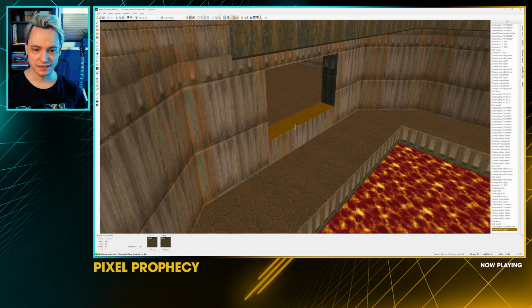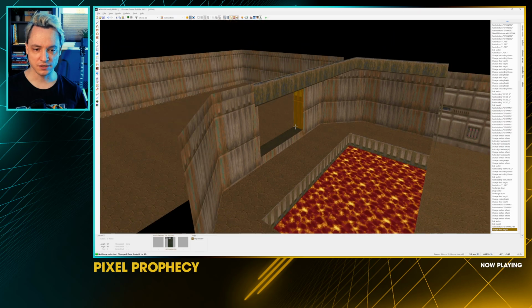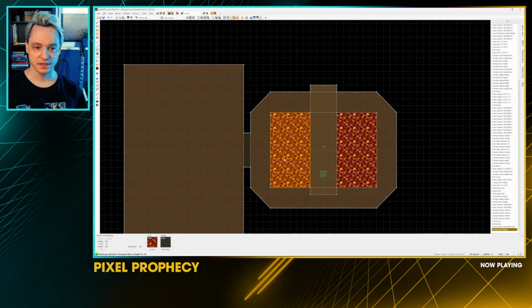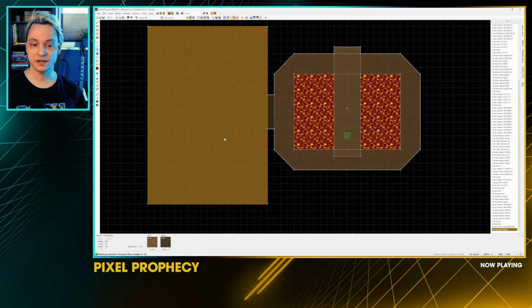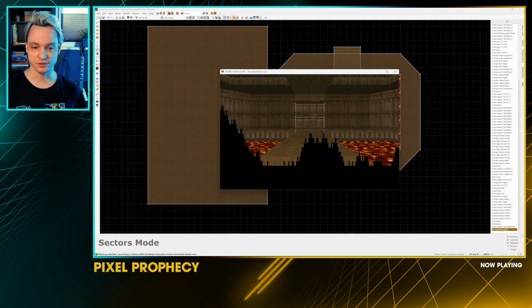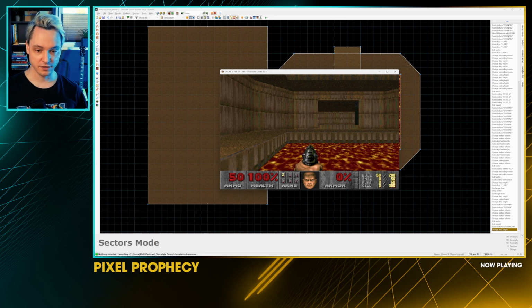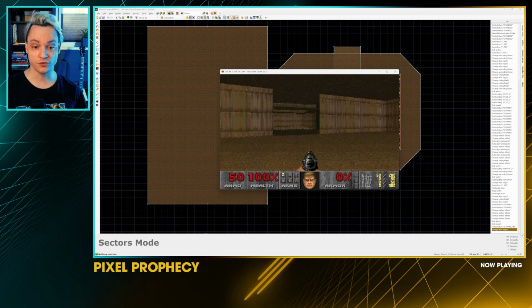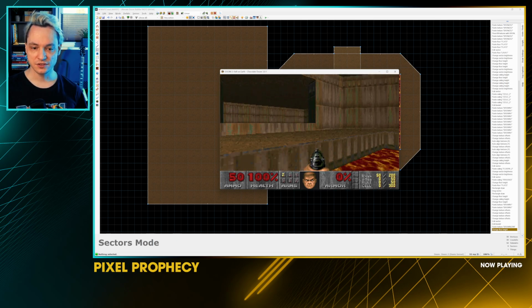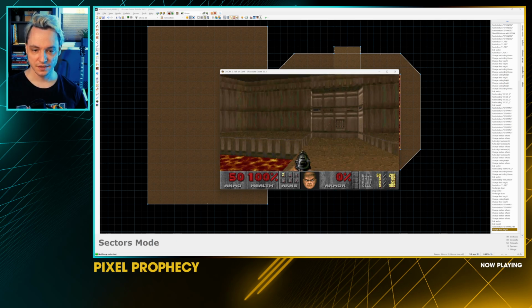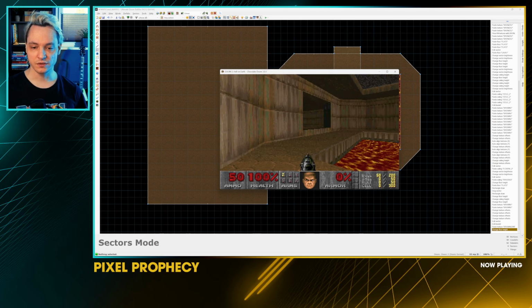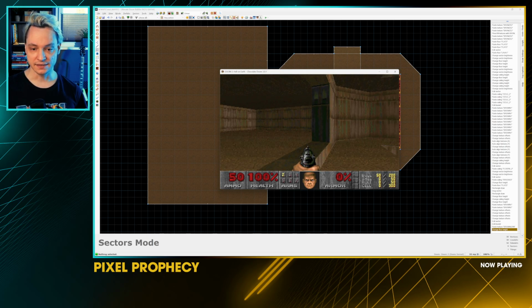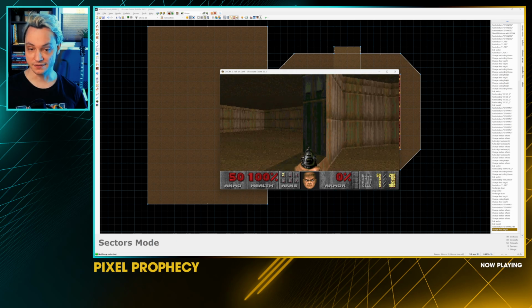So let's make the ledge a little bit smaller for now, because I want to show you something. So here, this is how it looks in the editor. Suddenly now we have this connection between these two sectors. So we can look through. Nice, but the problem is now we can also walk through. And maybe this is not something that you want. So because it's a window, let's make it impassable for the player so they can just look into the next room and not step into it for now.